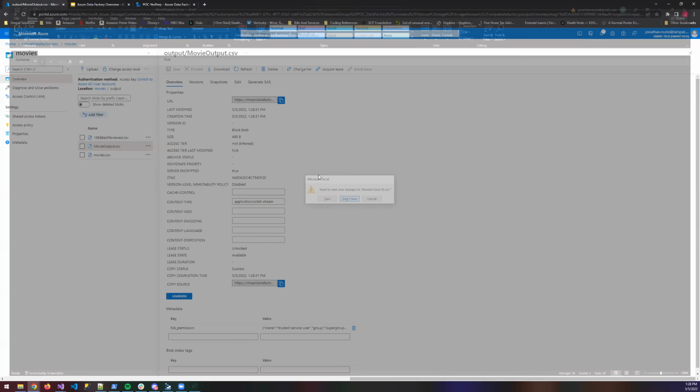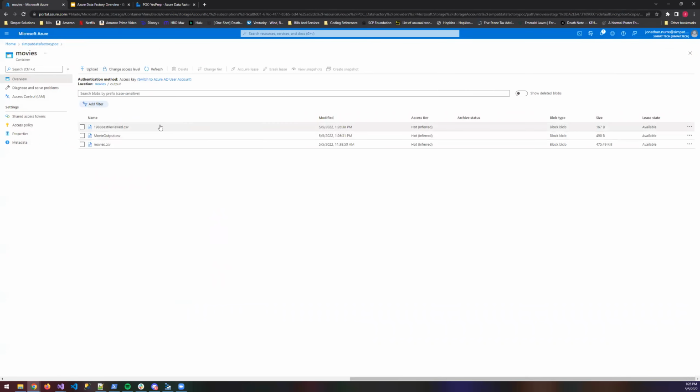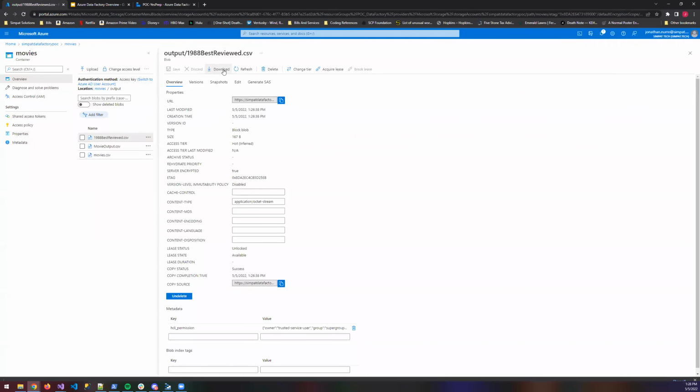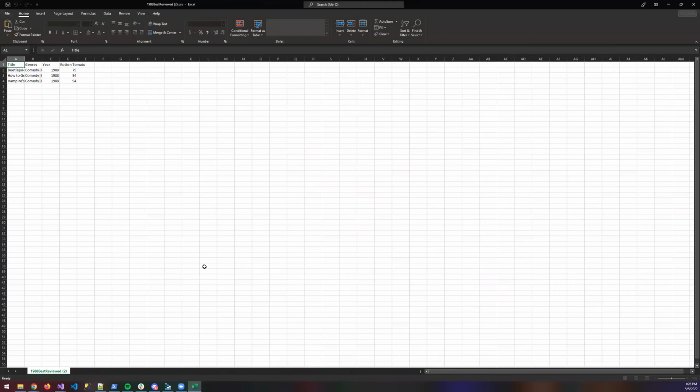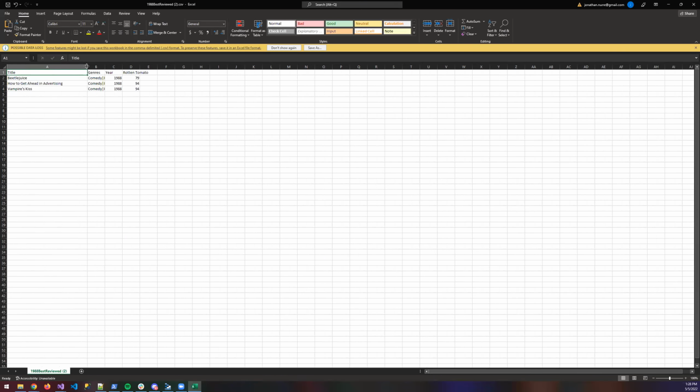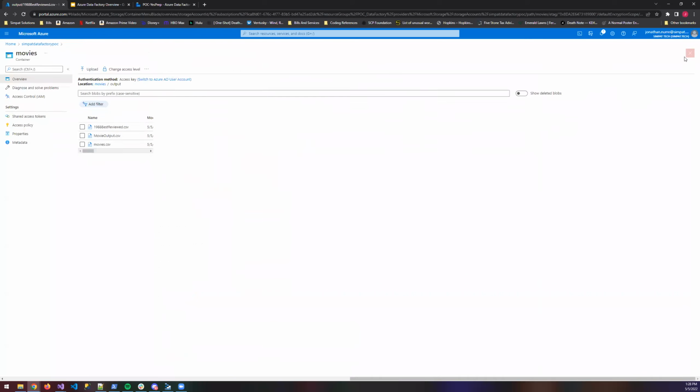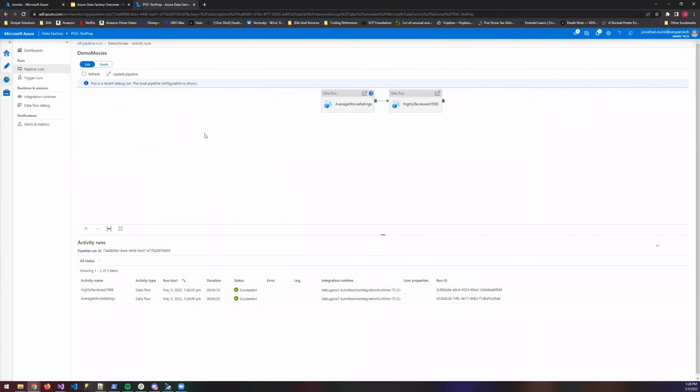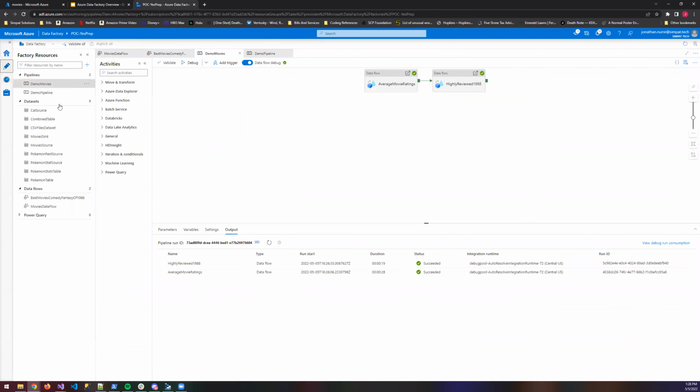And then if we take a look at our 1988 best reviewed movies, we will see a familiar title pop up here up top. Aha, Beetlejuice. Interesting. Wonder how that got there. So that's an example of how the data flows work in a pipeline.